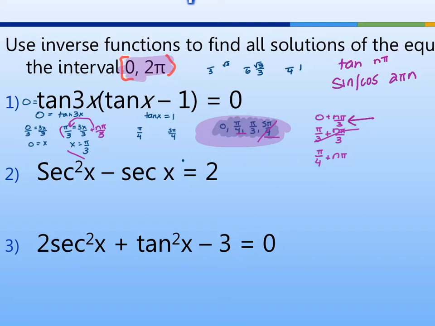So for tangent, you're only looking for this quadrant and this quadrant because you add a half a circle on every time, which is at n pi. So if I grab the 0 here and I add pi over 3, it gives me the other pi over 3, so you don't need it. So for tangent, you only grab from negative pi over 2 to positive pi over 2, but you add n pi because it happens every half circle.